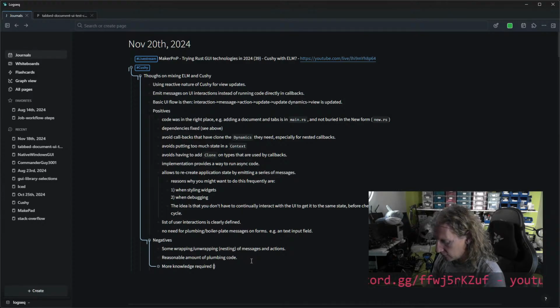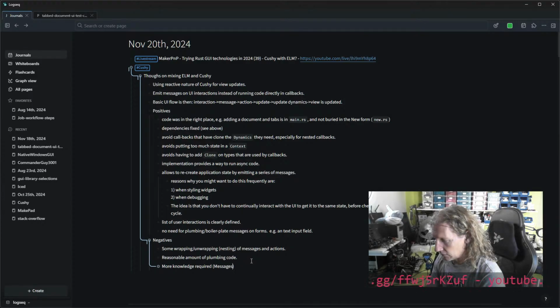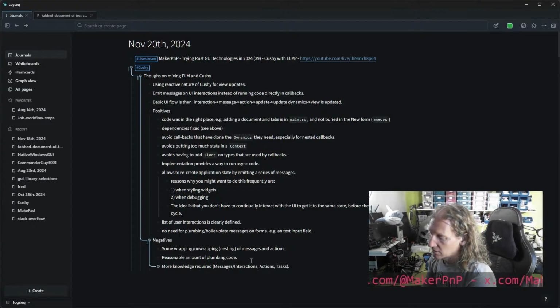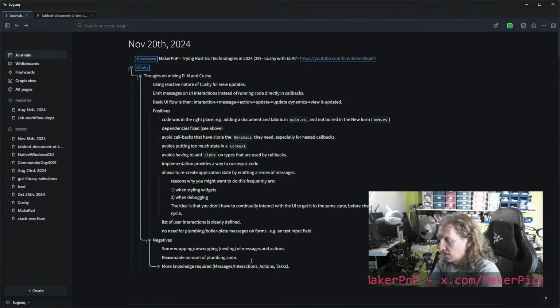We need to know about messages and interactions, actions and tasks. It's not hideous though, I mean really. And I suppose it requires a small runtime.